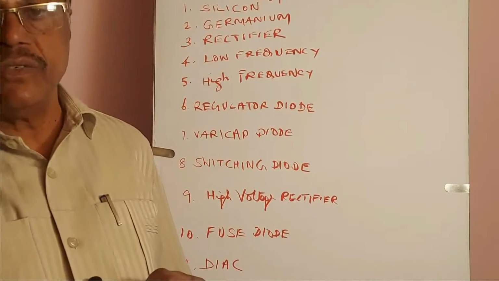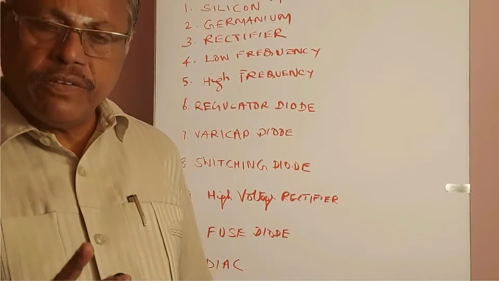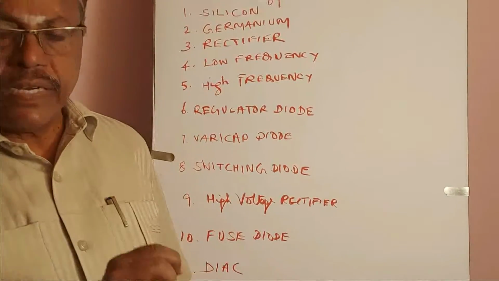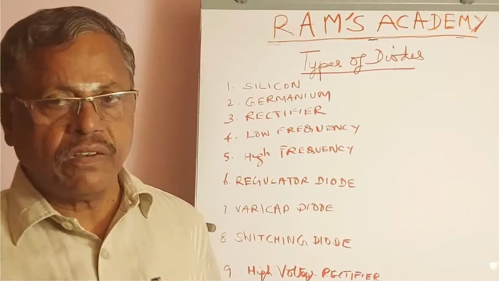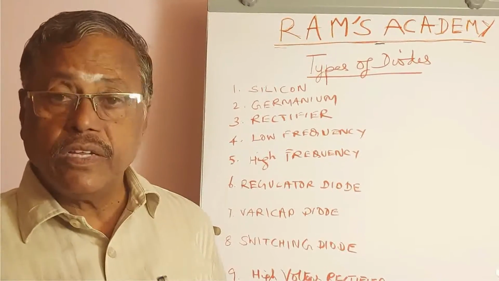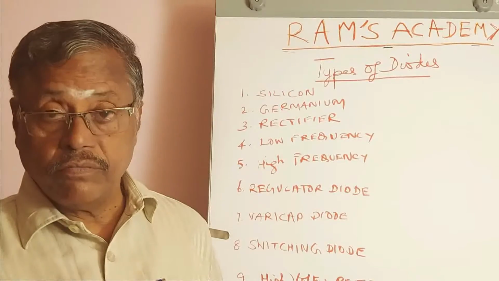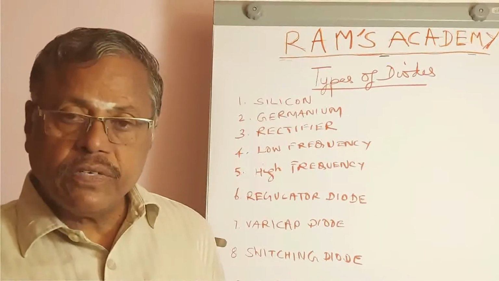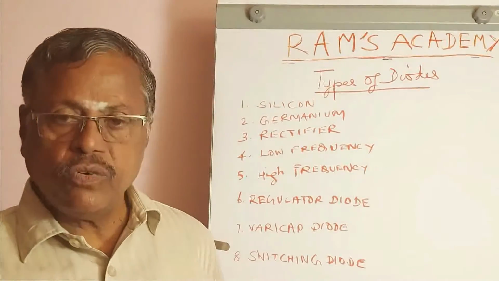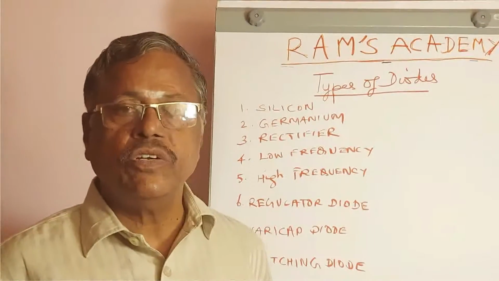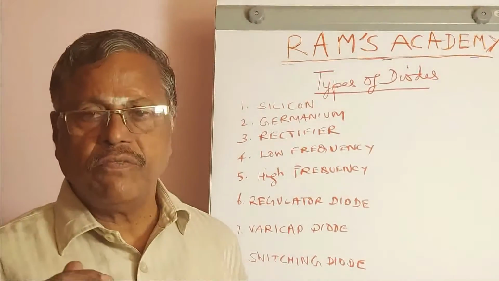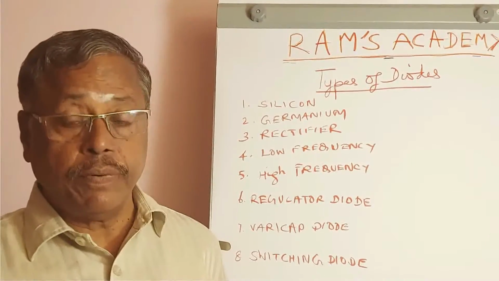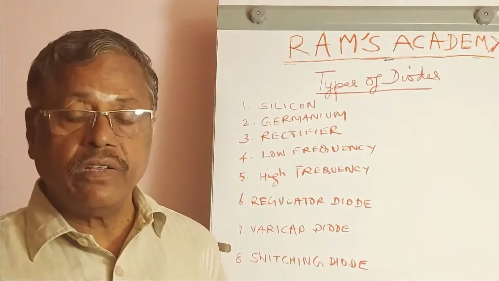When you reverse the voltage, giving negative voltage to the anode and positive to the cathode, electrons are definitely not going to flow from the cathode of the battery to the anode. Therefore, in the reverse direction, current is going to be 0. In the forward direction, current is going to be more. The conduction is in the forward direction only. That is called forward bias. When it is not conducting, it is called reverse bias.